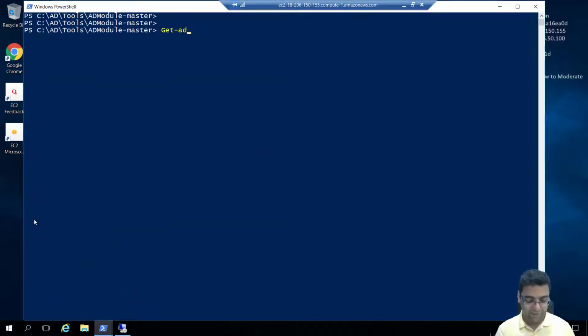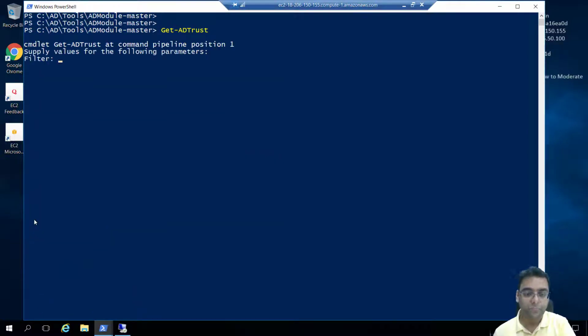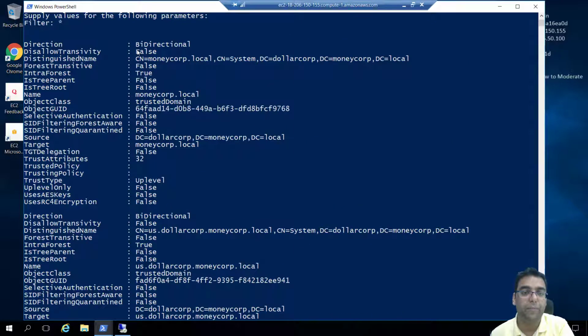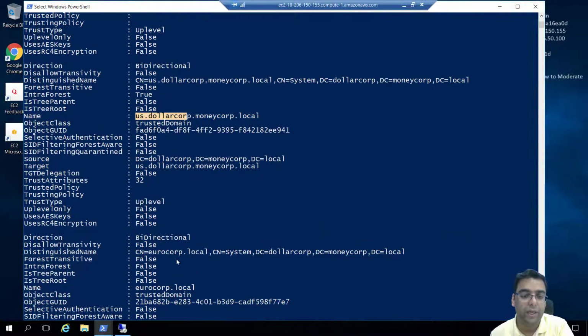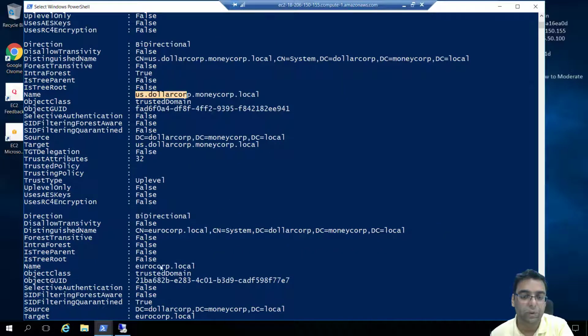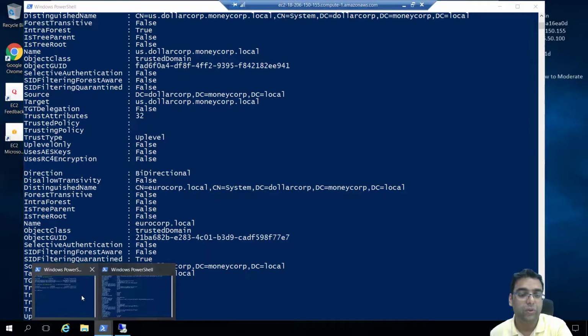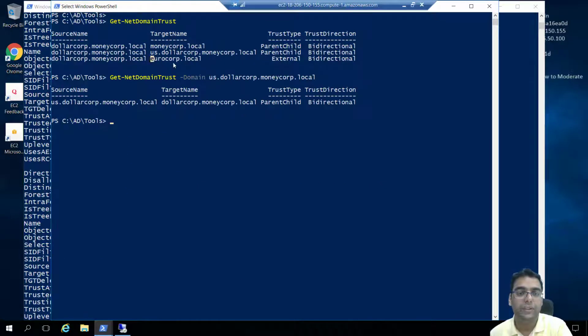If I run Get-ADTrust here with a filter of asterisk, we get a bidirectional trust with moneycorp.local, a bidirectional trust with us.dollarcorp, and a bidirectional trust with eurocorp, right? Keep in mind that the trust with eurocorp.local would be established manually, because it is an external trust with a domain in another forest. It is established bidirectional. It is not bidirectional by default.